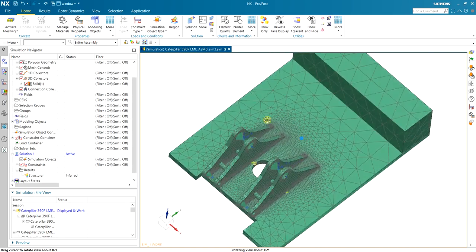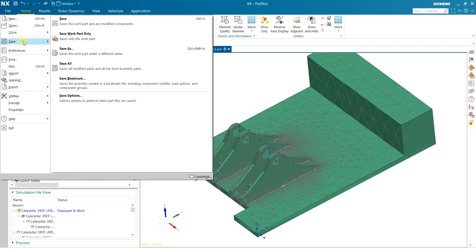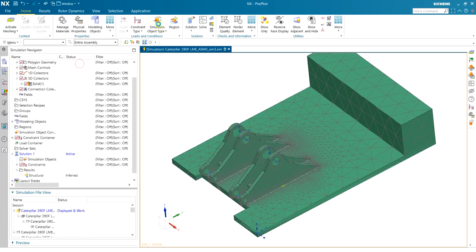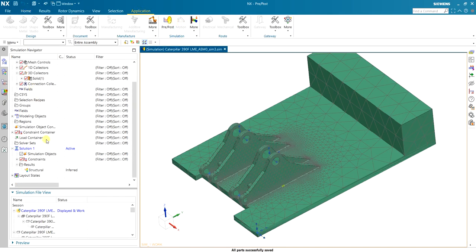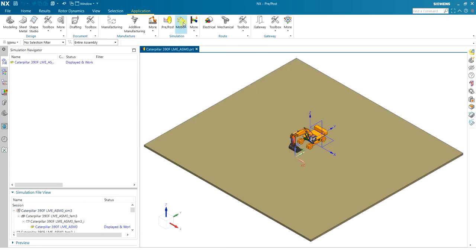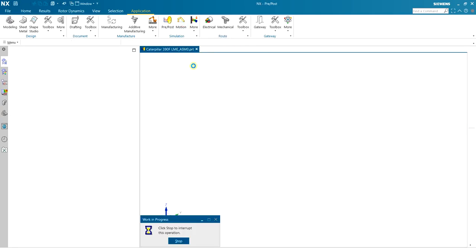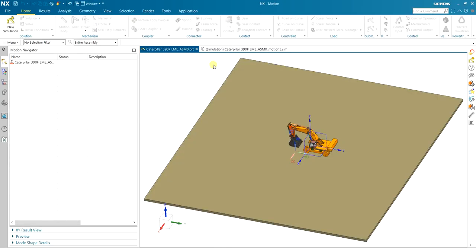So let's go back and plug this in into the motion body. We save here and then go to the motion. But I first need to go back to the part file and to the motion.